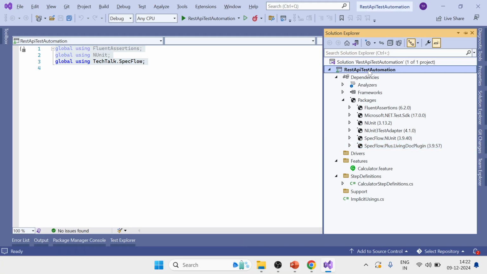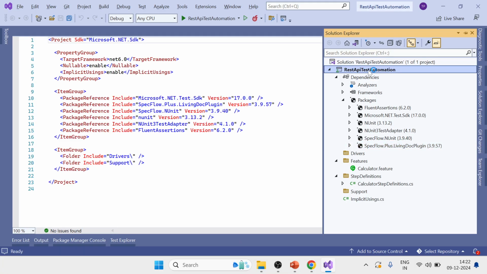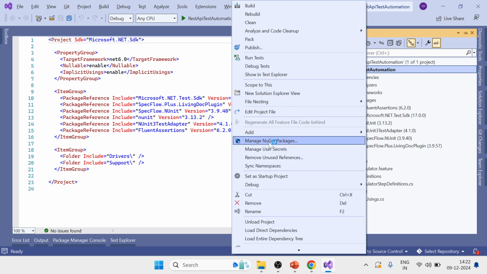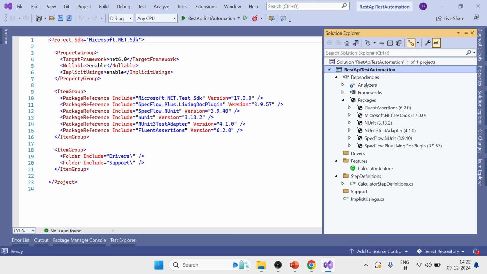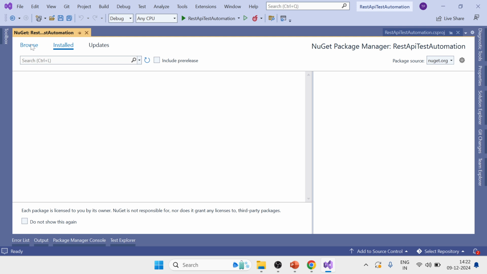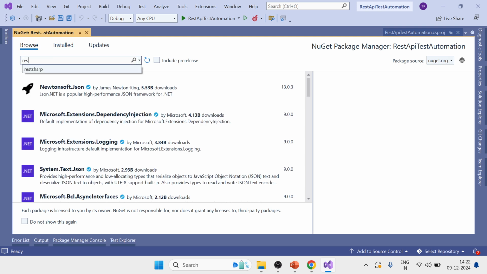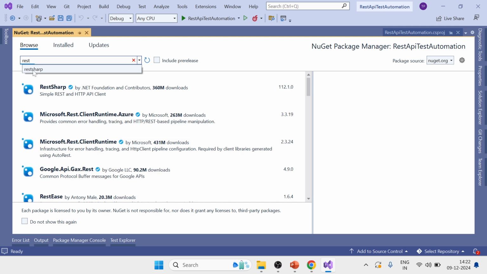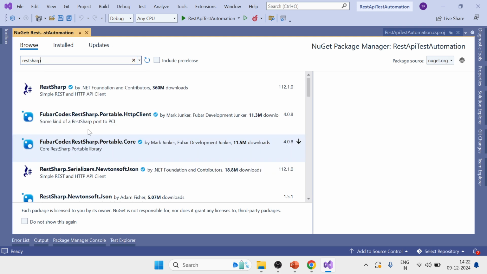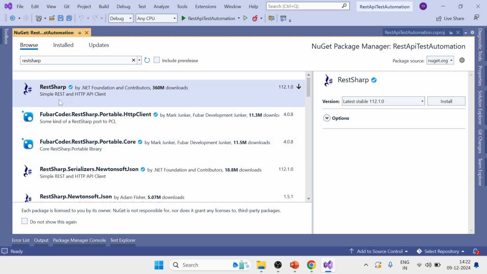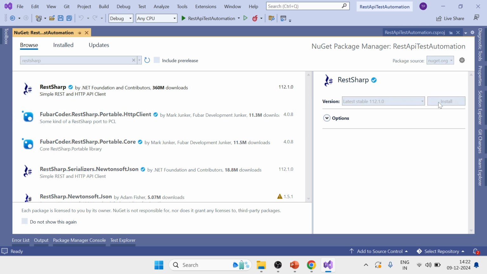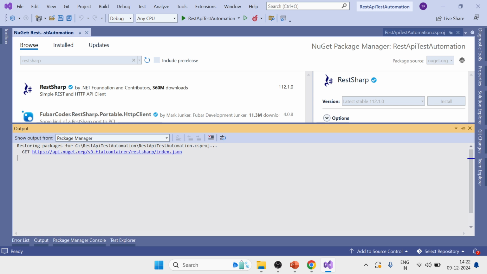So right click on the project and go to manage NuGet packages, and you just need to search for RestSharp. So this is RestSharp, a simple REST and HTTP API client. You need to install the latest version of it. So just click on it, install.